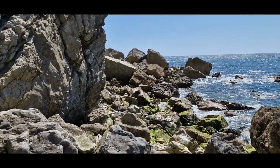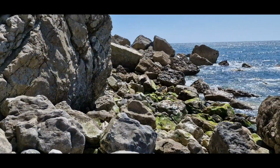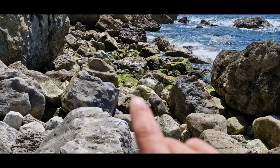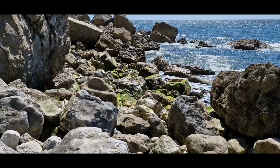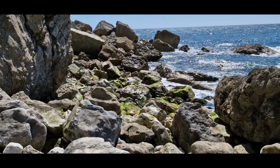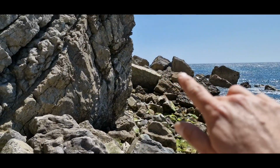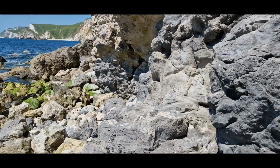As you can see, there are some big old rocks. Some of them are massive, and it is pretty treacherous getting round there, so you need good walking boots or wellies. Need something strong, and the soft green bits and the white bits on the rocks there are ultra slippery. You can end up going flying. And as you can see, the water's still quite far in. I don't know if we'll be able to get to our destination yet, but we're going to head a bit further round as the coastline goes out a tiny bit once we get past this narrow piece. So it's only a little way around the corner.